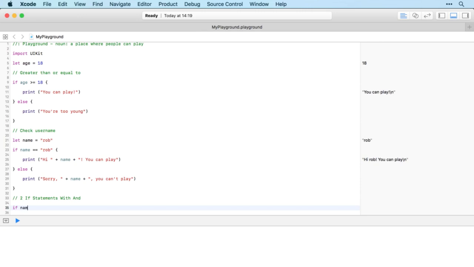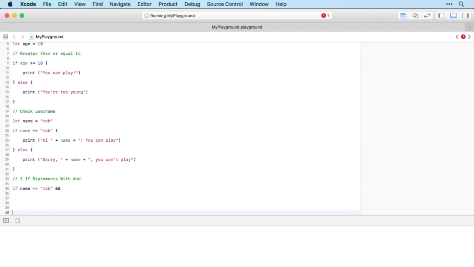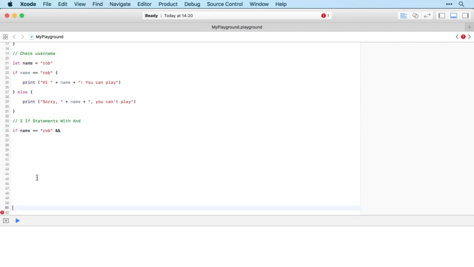Then we would check for if name is equal to Rob and we use a double ampersand or a double and symbol, Shift 7 on my keyboard, to represent an and. So if name is equal to Rob and age is greater than or equal to 18, then we'll print you can play.